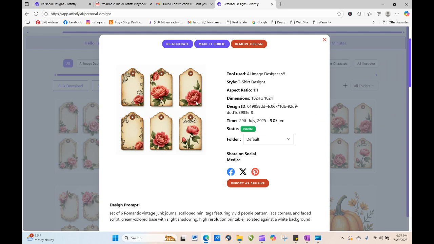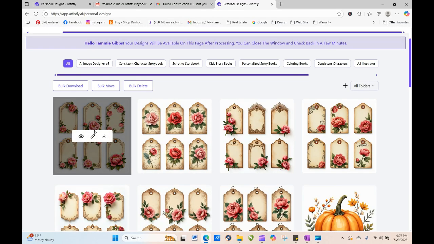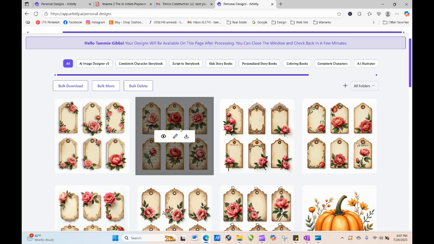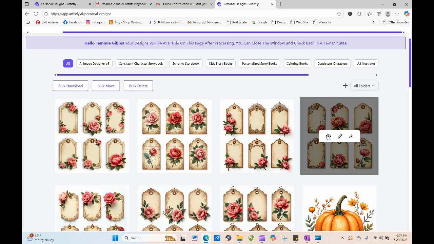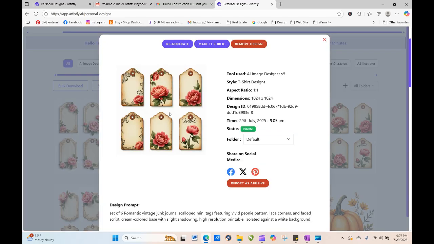So about half the time it's reading it correctly to get them on. I have a lot of trouble with tags, sometimes wanting to be 3D-ish, which I don't like. I want them to be flat. So let's see, like this one to me is really pretty. I like the design of it. It's got them in good places and all that kind of thing.